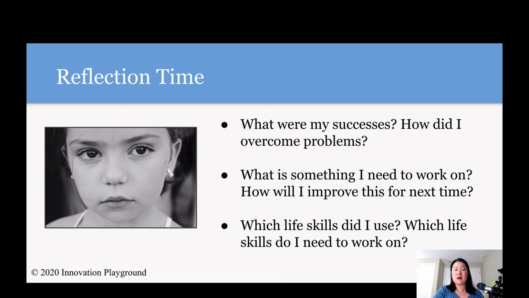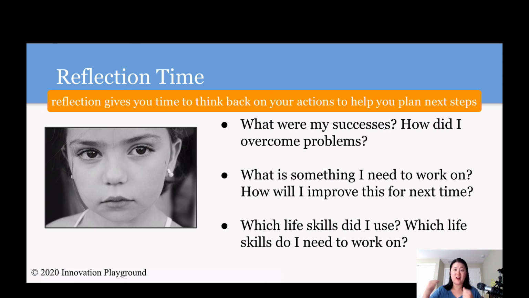Well, I need to probably maybe take a deep breath. Maybe I need to say I can do it and not give up. Just like chapter 1, we got persevere, right? Don't give up. And which life skills did I use? I just talked about I persevered. And which life skills do you need to work on? Maybe we need to work on critical thinking and keep practicing. Okay? So these are the questions we're going to look at after every chapter.